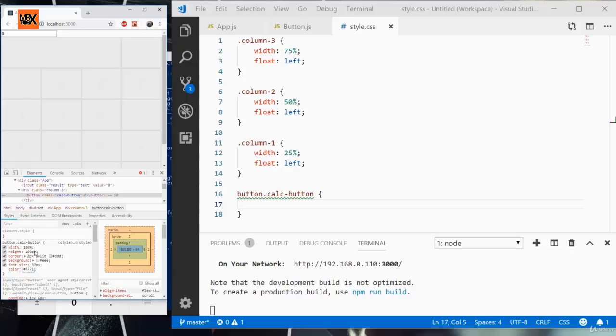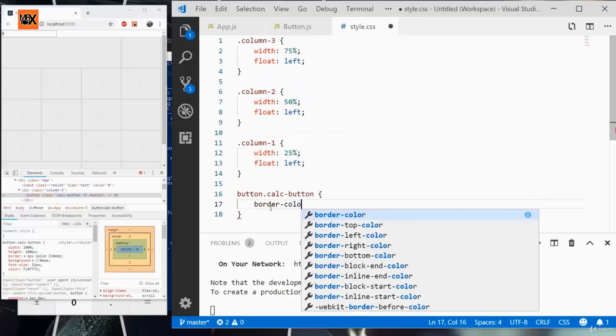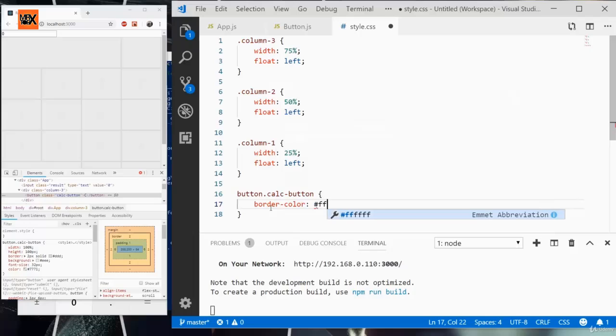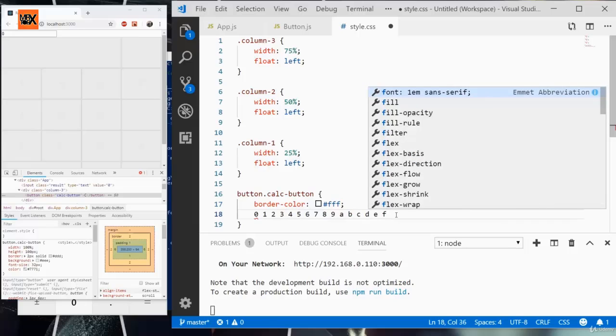So hex colors come with two variants that you can use. I'm going to set just a property here so we can see. This is going to be white. This is 3 values. They're hexadecimal, each character ranging from 0 all the way up to F. This is called hexadecimal.